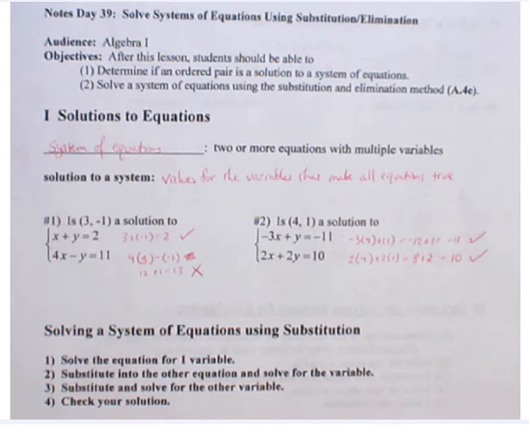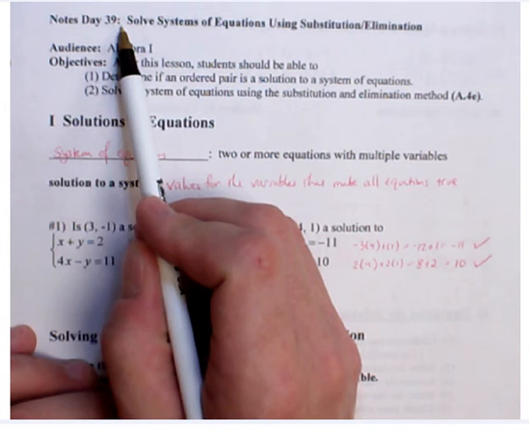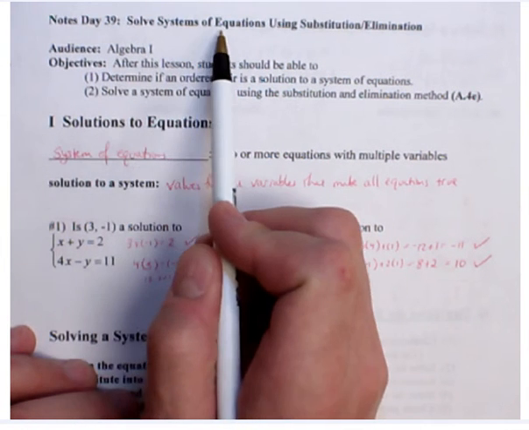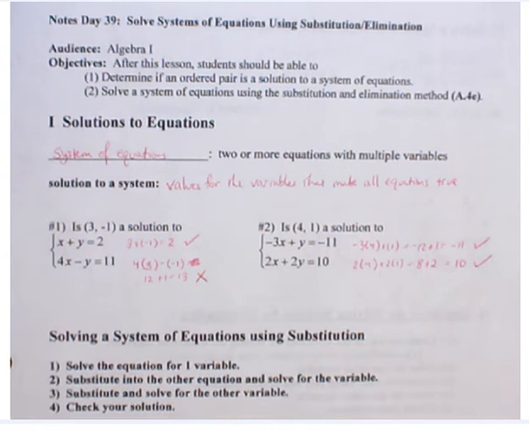Okay, Algebra 1 fans, today we're going to look at the last part of the notes that we started yesterday. If you take out those notes, it says Notes Day 39, Solve Systems of Equations Using Substitution and Elimination. So we did most of this yesterday, but we did not get to the last page. So go ahead and turn it to the last page.